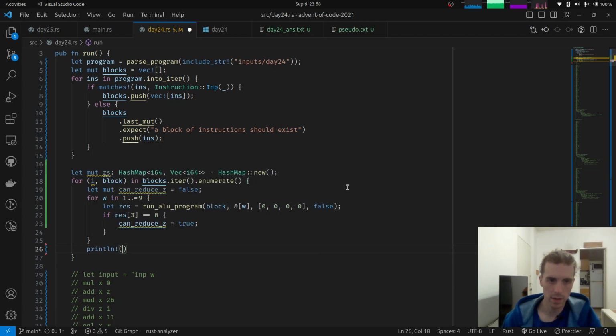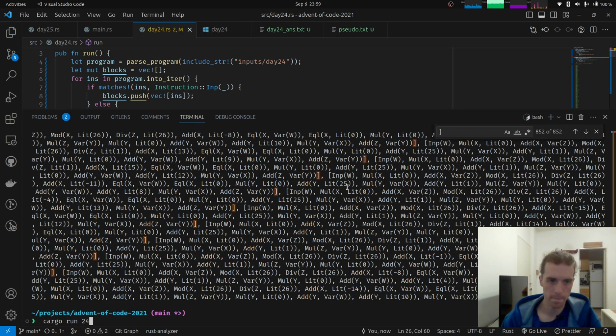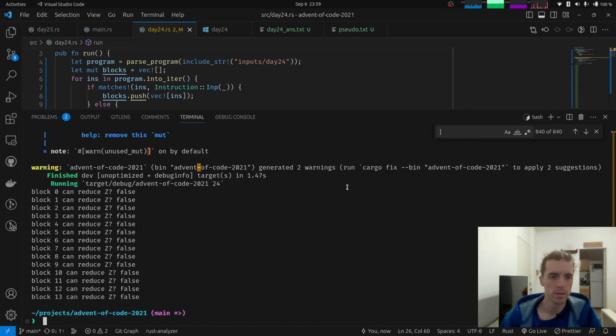We can print line block I can be reduced, can reduce Z. False, false, false, false, false, false, false, false, false.